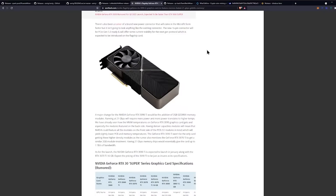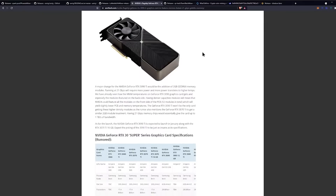That PCIe Gen 5.0 — if we're talking about gaming, the only chipset that supports it is going to be the Z690 motherboards. And if this is true and it's going to be PCIe Gen 5.0, and the Zen 3 Plus refresh rumor is true of not upgrading to PCIe Gen 5.0 and DDR5 off the bat, it really is going to give Intel a leg up, I think, from a PC builder perspective.